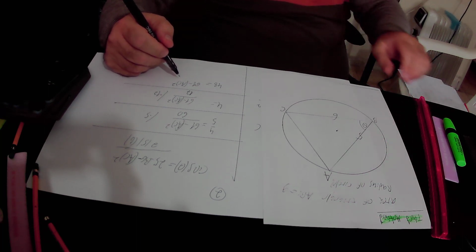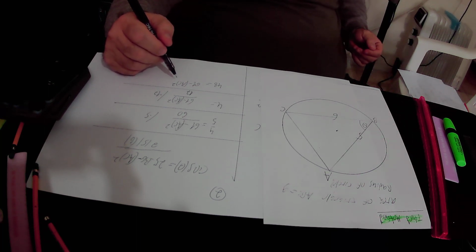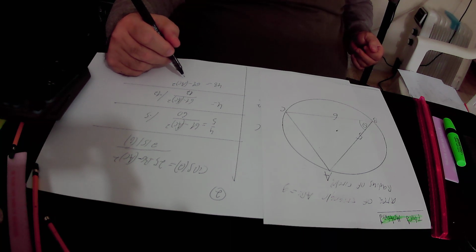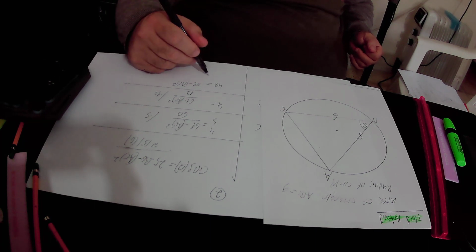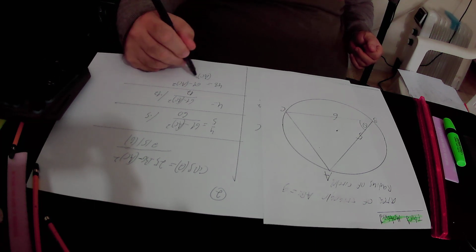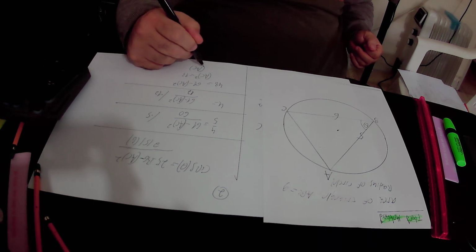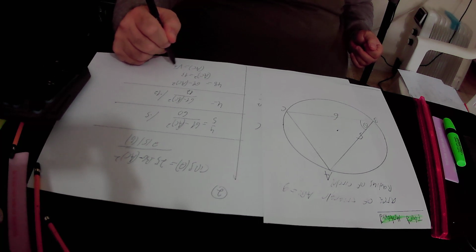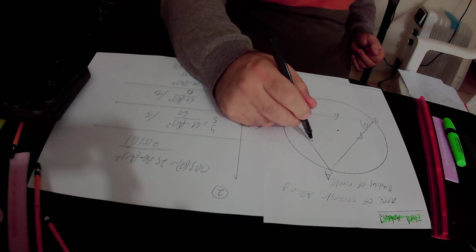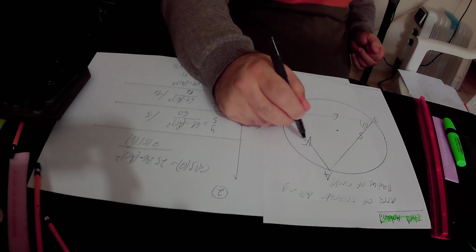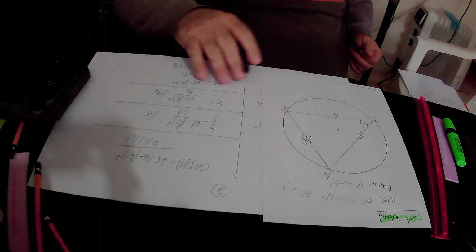So here we subtract 48 and add AC squared to this equation, and we get that AC squared equals 61 minus 48 is 13. We take the square root of this equation, and we get that AC equals the square root of 13 units. So we found out that this side AC equals square root of 13 units.